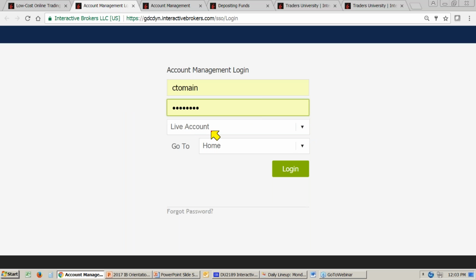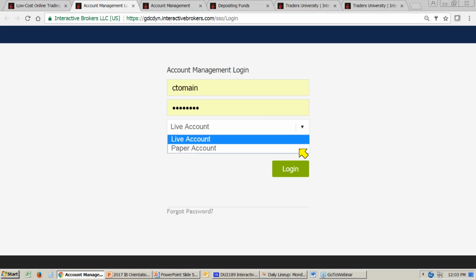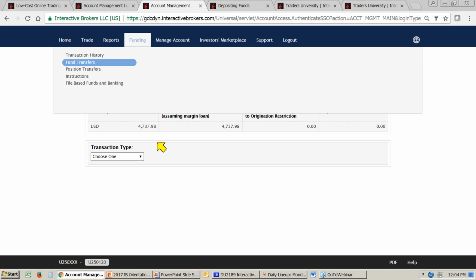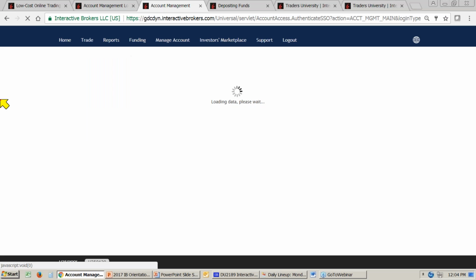Notice that you will need to log into your live account to make any changes within account management. You also can access a paper account, and I'll show you where in today's session, but I want you to be aware that the account management features are minimal for your paper account, such as daily or periodic statements. Any changes or upgrades you want to make to your account, you can do through our account management feature.